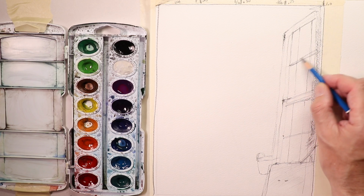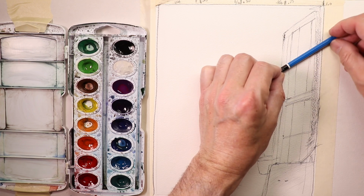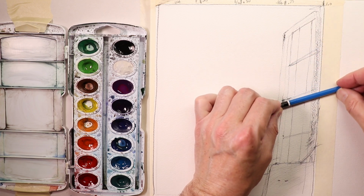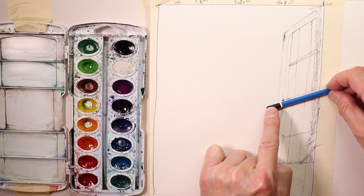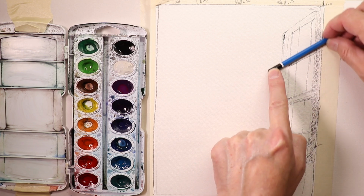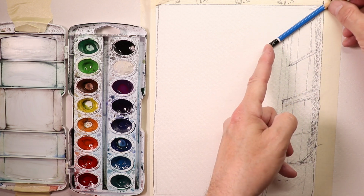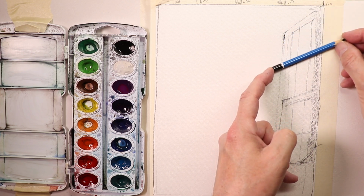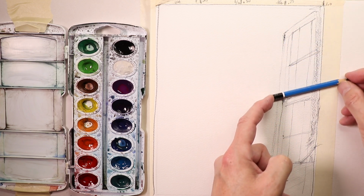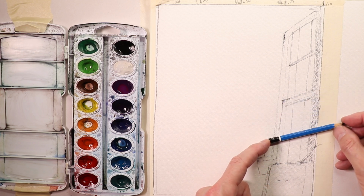So this one is a little more angled this way. And as it comes down, this angle changes and goes more level like this. So if you can imagine, your angles in your window kind of get more steep as you go up like this. Can you see how that is? This top of the window up here is more of an angle here. Then as it comes down in the picture, it starts to turn and go this way, and the angle starts to get less steep or less angled.